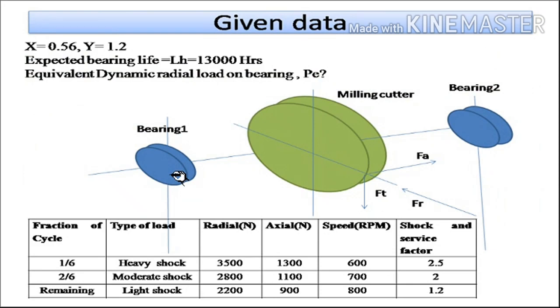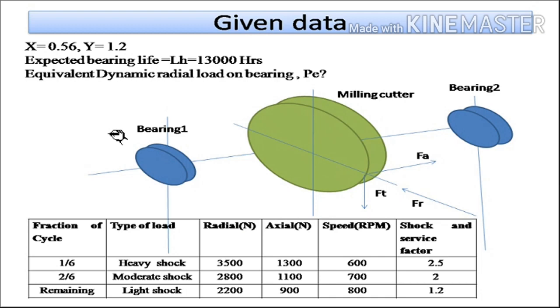For example, if there is any machine tool, a machine tool is going to work at different speeds and loads. If you take the example of a milling cutter, it will be rotating at different speeds, and depending upon the depth of cut, a different amount of force will be acting over the bearings, and sometimes there may be axial force and radial force also acting over there. So in a day period, suppose 8 hours, in that period you are going to carry out different operations on that machine.